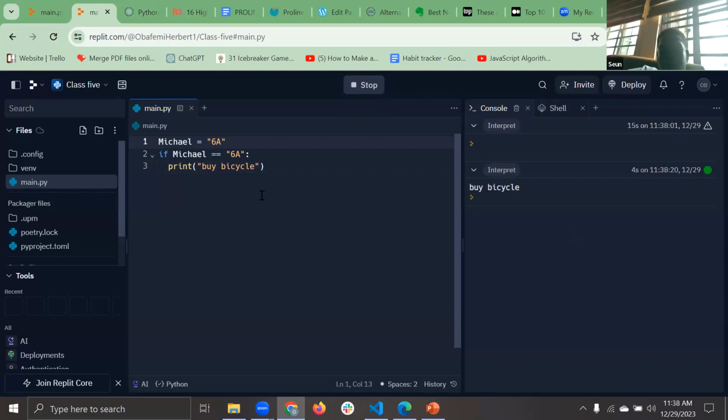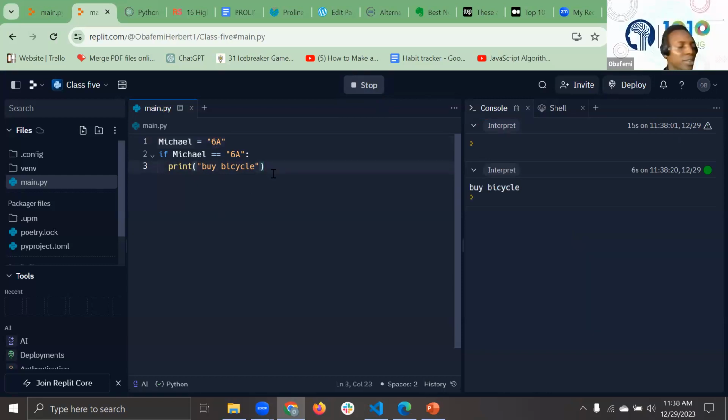Yes, sir. So for the else, I think the reason it was more confusing is because I was going from a more complex level. So let's build up to that level now. We'll start small. So let's go to else now. The else will only run if you don't meet the condition for the if statement. When you don't meet the condition for the if statement, that's when the else will run.